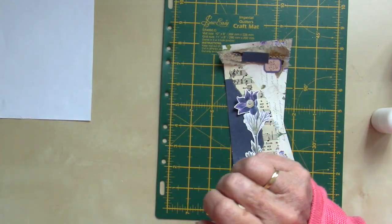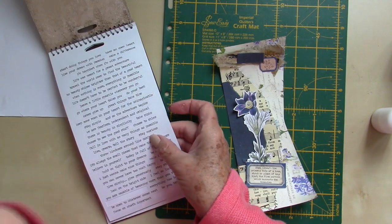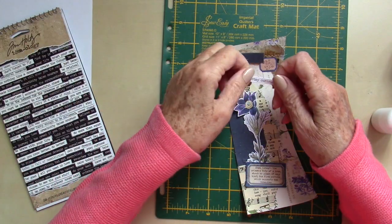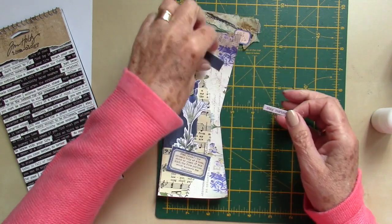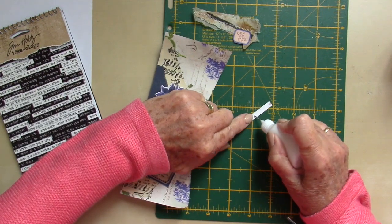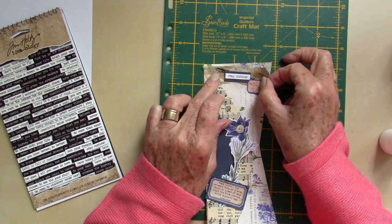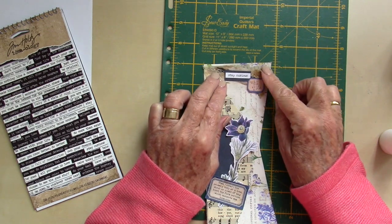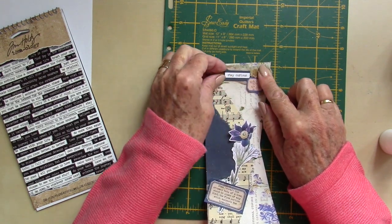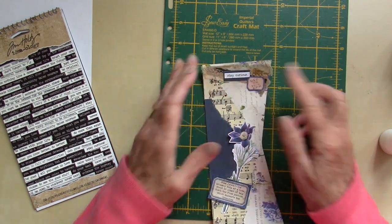What about a word? Be amazed. Stay curious. Oh yeah, let's use that one. And we'll use one of the lighter colour ones so that it stands out. Let's add a bit more glue. And I'll drop it down a bit from the top. Doesn't have to be too much, but remembering that I'm going to be stitching. How's that?